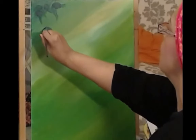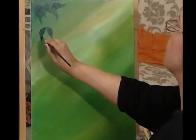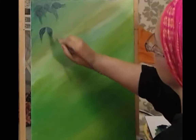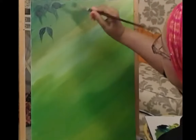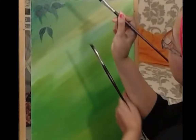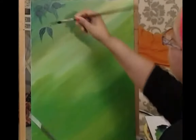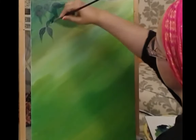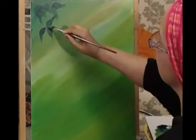And if you try it and it doesn't look right, it doesn't matter. You can just layer on top of it. You could always play it off. That's what I love about painting. I don't know if you can see my stroke, but my short end of the brush is on the bottom on my hand side, and the long part of my angle brush is at the top. And so I curve it around, curve it around. I got too much water in here. And there you go. Okay.